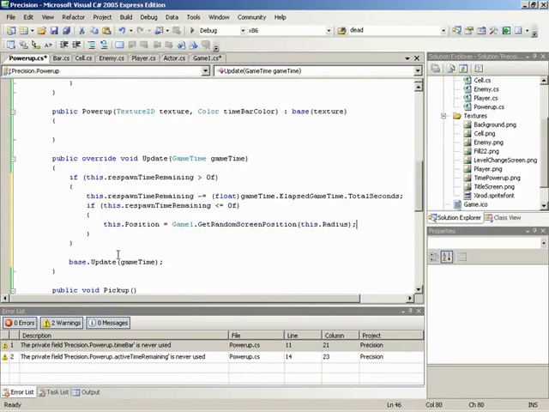Excellent. And this is a perfect place to test it, because right now when you launch it and inside begin level, when we actually begin playing, we're going to set up that remaining time to be 1 second. It's going to count down, hit 0, and when it does, this update right here is going to reposition the power-up, which means it's going to move it somewhere on the screen. So we're going to see it actually appear after a second. Let's make sure that works.